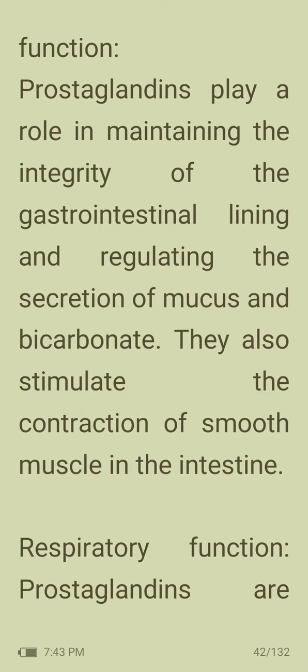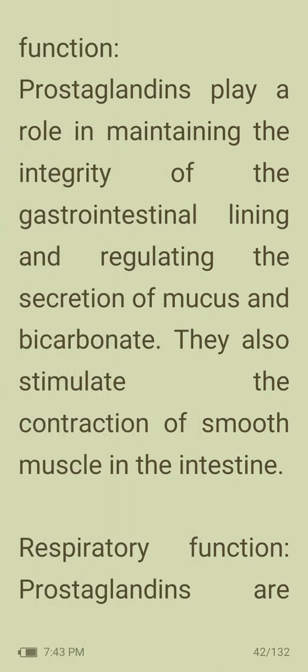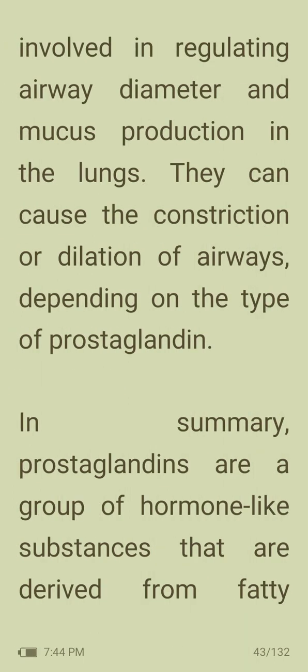We'll just once again read through the gastrointestinal function. When we look at the gastrointestinal function, the integrity of the gastrointestinal lining, maintenance, and regulating secretion of mucus and bicarbonate is associated with that, and along with that the contraction of smooth muscles in the intestine is also associated with it. And respiratory function: airway diameter and mucus production in the lungs. Same is the case with constriction and dilation of airways also happening.